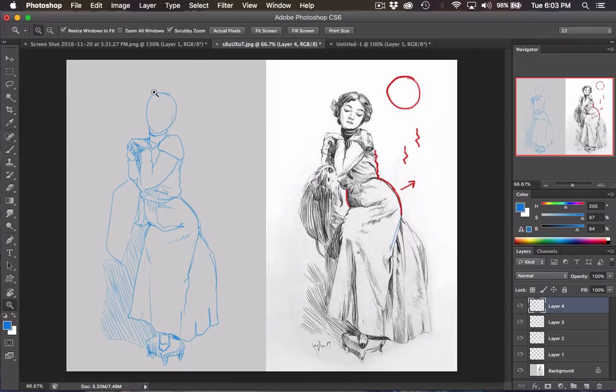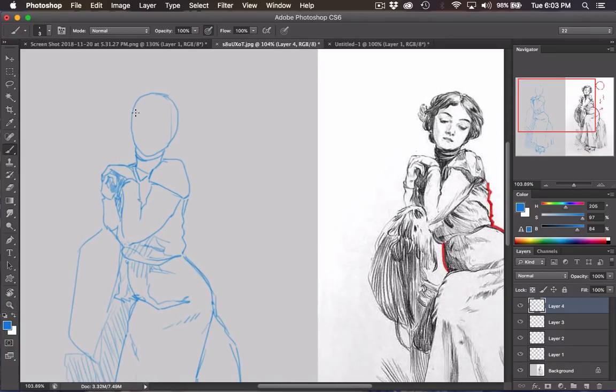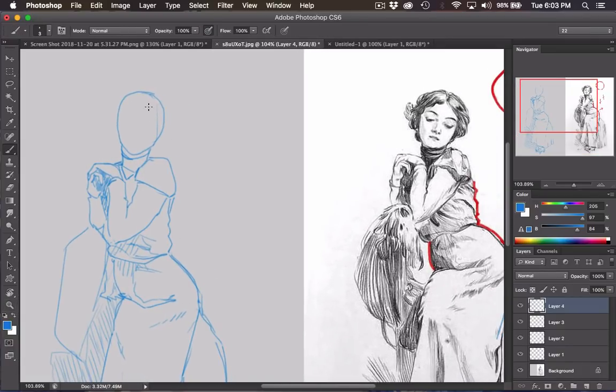And then we're going to zoom in a little bit and start to apply some of this subdivision to the head. So start with some of these hair shapes. Hair shapes are often very flowing, like we talked about in the demonstration of the beginner drawing course, lesson 1 or chapter 1. So I'm just going to go in, use a lot of those curved lines and do some quick shading.